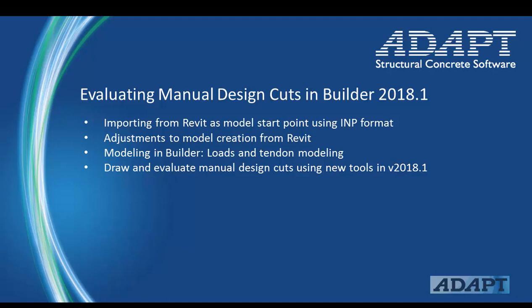So in a portion of the model we might have interest in determining stresses, moment capacity, reinforcement, deflections, and so on at particular locations in that slab. And the program doesn't require the user to generate section cuts at every location in order to make that evaluation. We can go ahead and isolate and make our own custom manual design cuts and then evaluate those cuts using some of the new graphical tools in this version. So we're going to go ahead now and get started.